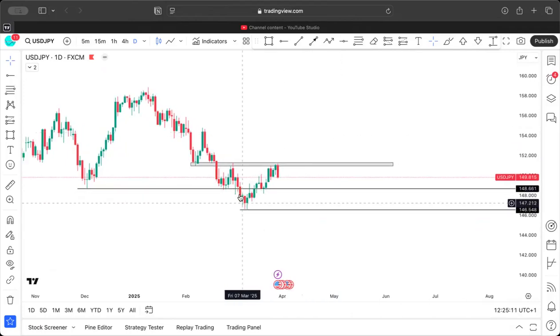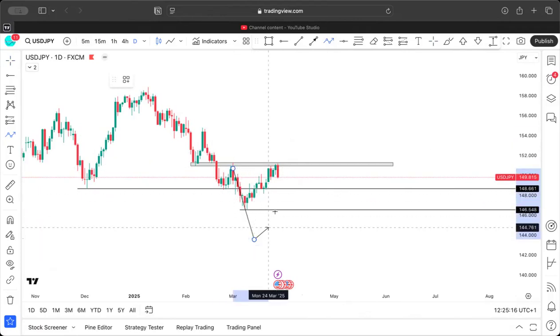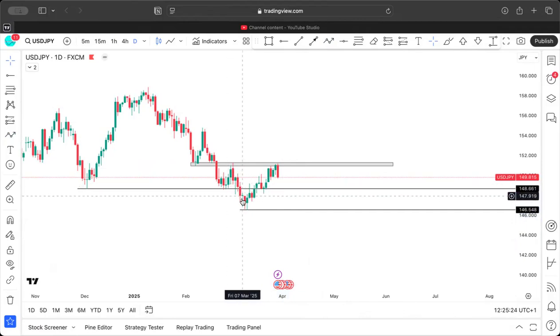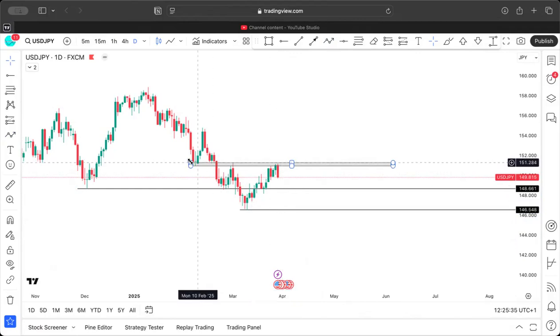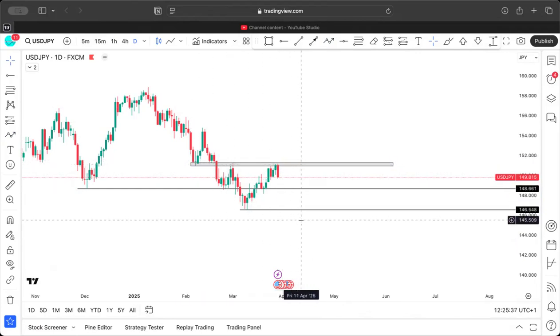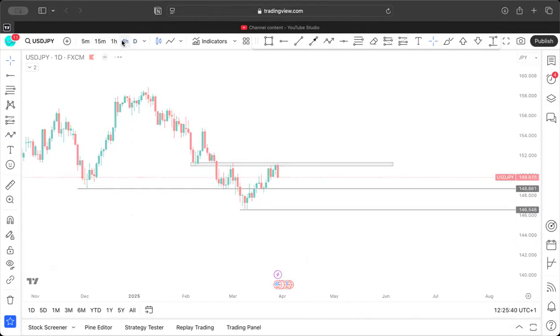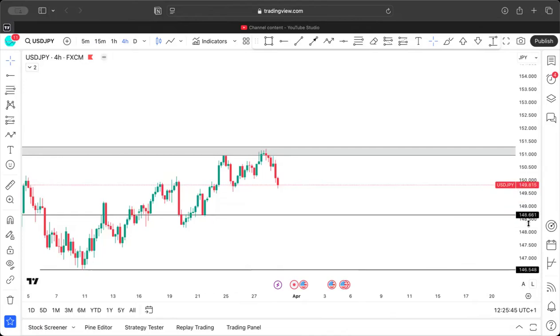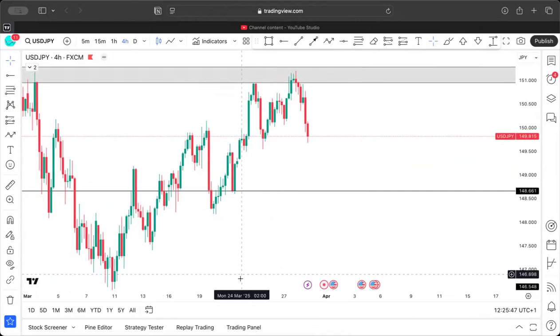So this break was not actually, had it been the break was something like this, then retesting it, I'd have been waiting for sell back into this level, but there's not enough momentum here. The market just broke out a little bit and then it just came back into. So I was expecting the market to come back to tap back into this daily support and resistance zone to reject it and start dropping. So since we already missed all of this move that happened here, what are we looking at for next on USD JPY?